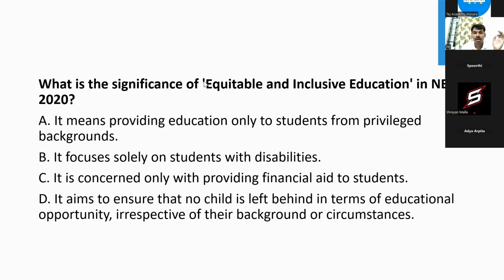Option D. Yes, most of you are saying option D. As I have regularly emphasized in the technical sessions also, and when I was talking about NEP 2020, inclusive education means education for all, irrespective of their background, irrespective of their disability, irrespective of their circumstances, their socioeconomic background, right? Inclusive education means inclusion of all the students in the classroom. So here, option D is the only one that fits right for this inclusive education. Any doubts here for this question?